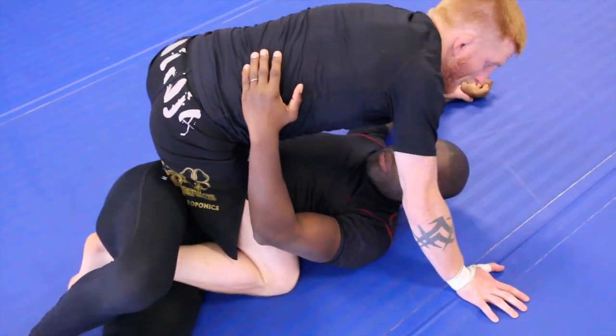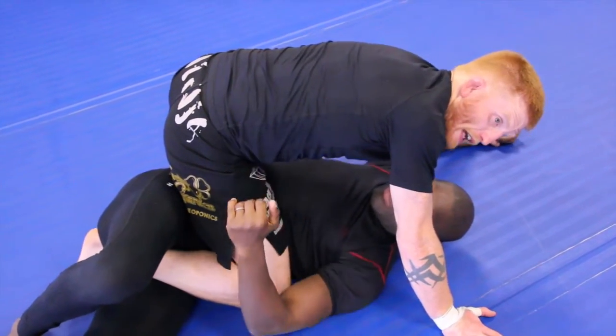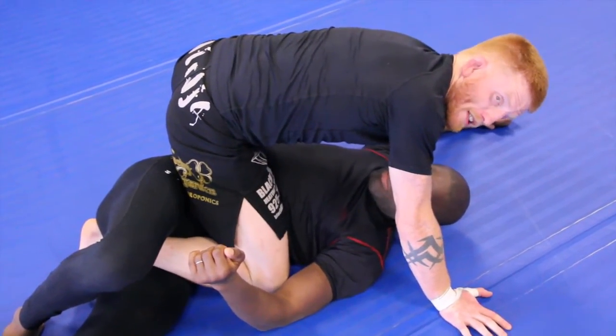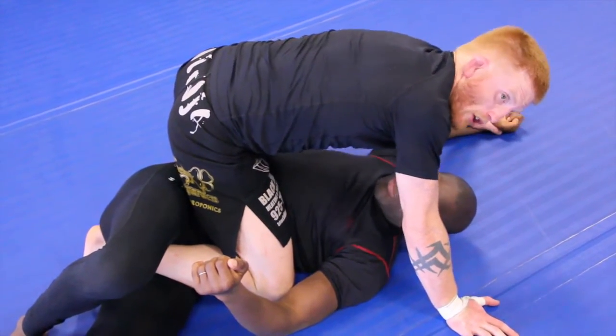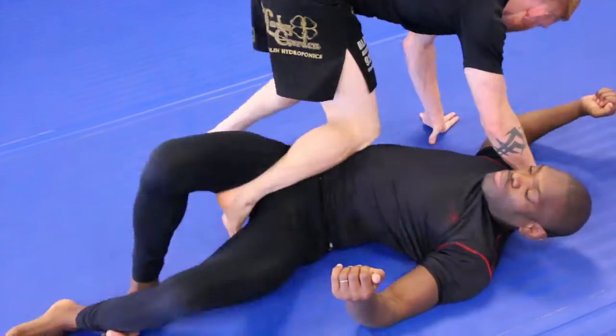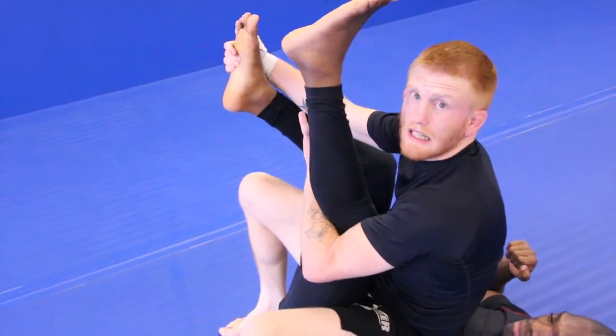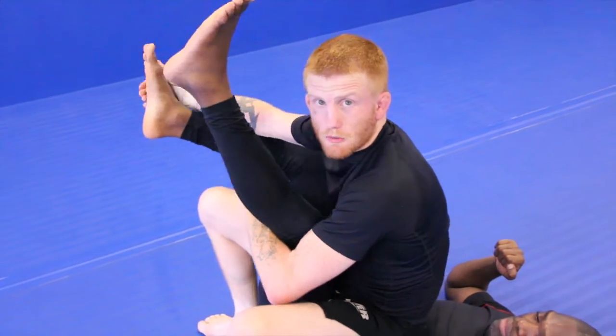Now what I want to do is I want to step back for the knee bar, and a lot of times he'll start loosening his lock as I'm sitting around, and that's my opportunity where I can reinsert for the knee bar and finish. So my hands go on this side, I'm back stepping, coming back, and a lot of times this is when the legs are open. I can reinsert for the knee bar and any finish we like from here.